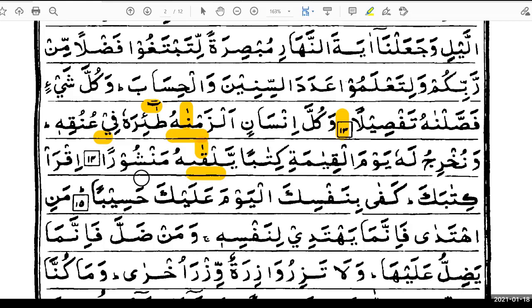Yes, yeah, that's okay. That's absolutely fine. Yes, brilliant. Well done. Okay, just another thing. If we've got a kasra before the letter ya, we will be prolonging this one for 2 seconds as well. However, we haven't covered this in the classes, but just informing you. So it will be fi 2 seconds because we've got a kasra before the ya. Okay, jazakallah. Okay. Could we have the next student, please?